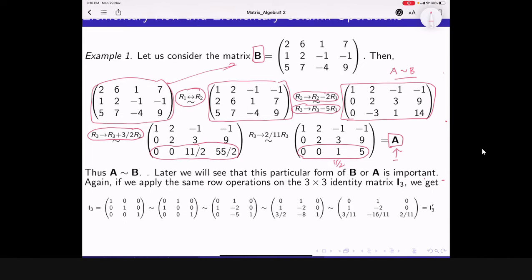So starting from matrix B, you apply some elementary row operations to get a matrix A, and you can reverse this process as well.